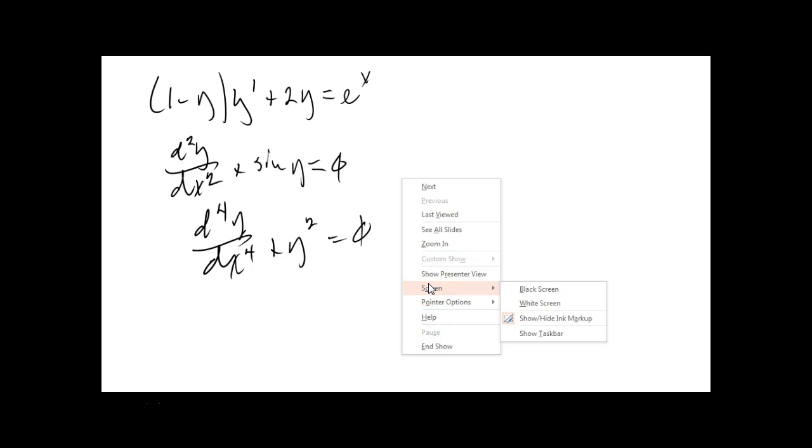Now, I could do a white screen, but if I do, I won't be able to do anything else. But if I go to erase all, I will. Because you're on the slide, not a white screen. Because the white screen is like scratch paper, and this would be like the actual work or the test. Hopefully they're all recording well.